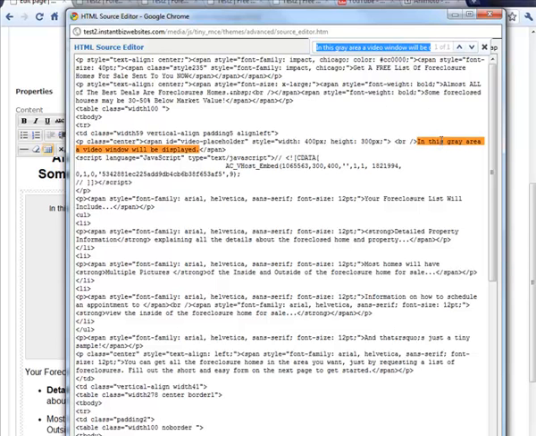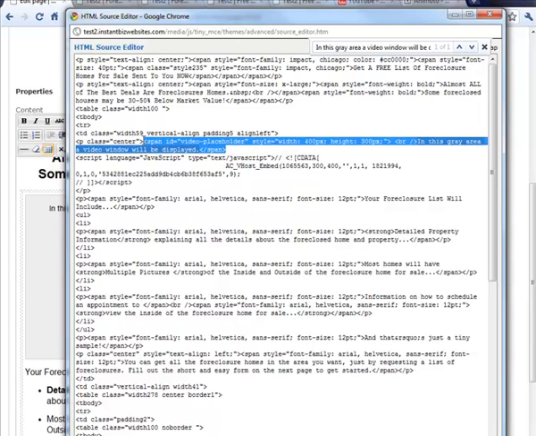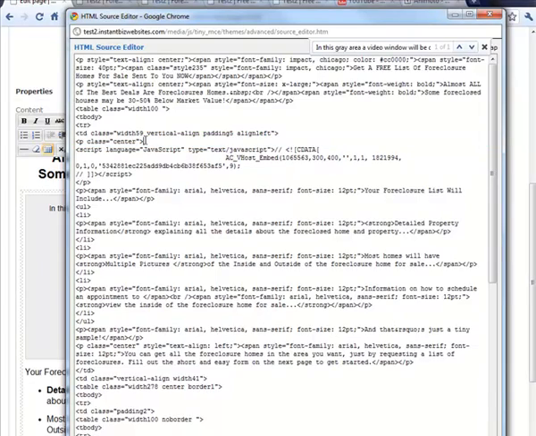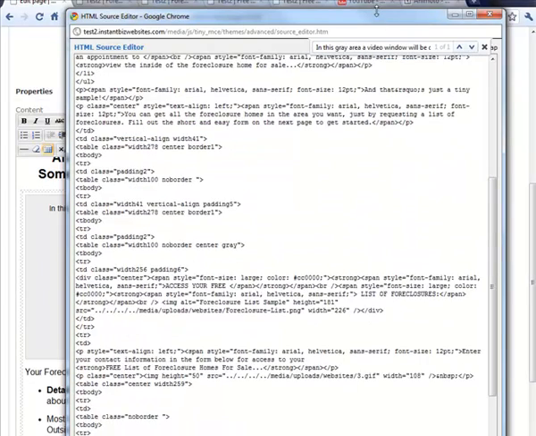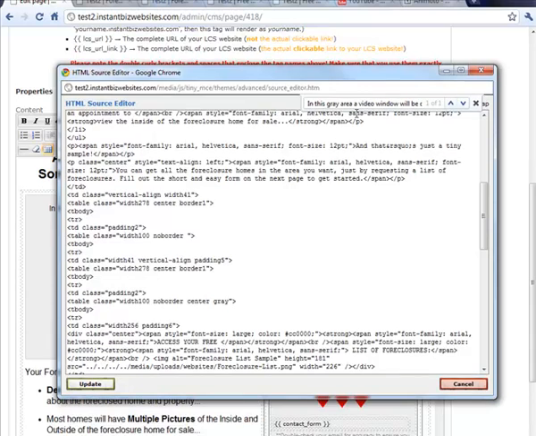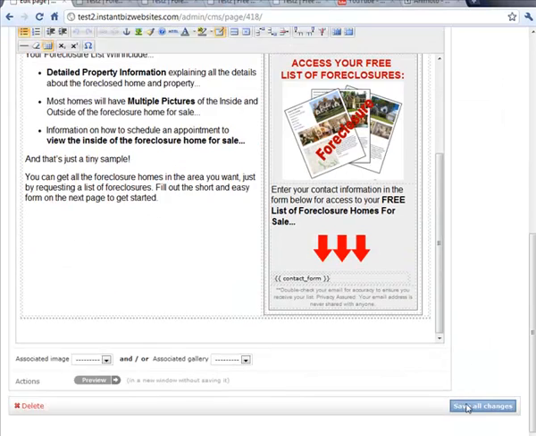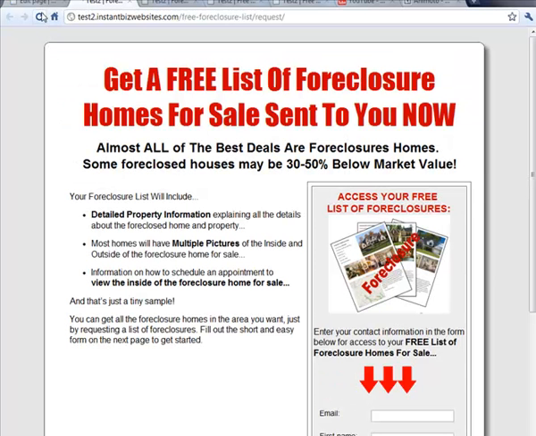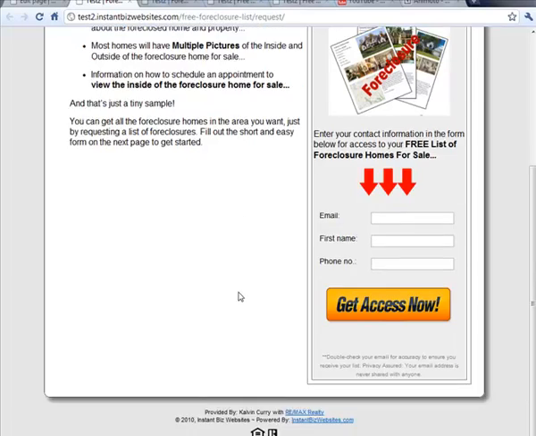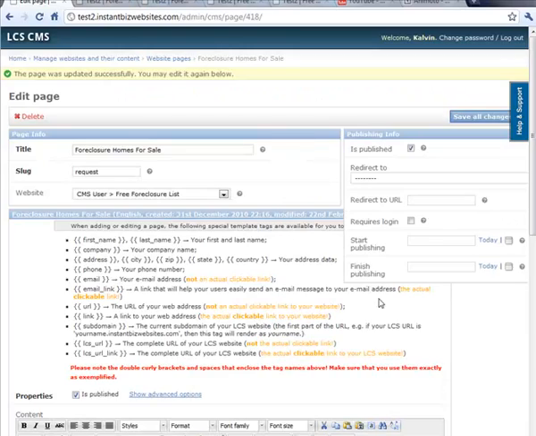And right there, it's right back to where I was at. What you want to do is start with this little span code, go right to the other side, and then hit backspace. Go down to the bottom, hit update, and let's see if that gets rid of it. Boom, it's gone. And hit save all changes. Let's refresh it real quick. Everything looks good. Everything looks normal. You're good to go. You just deleted that.